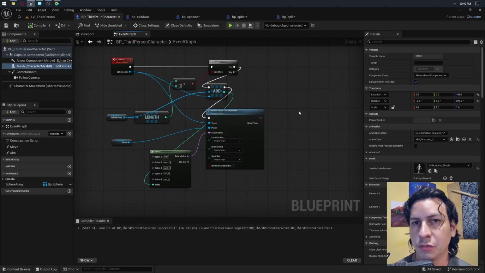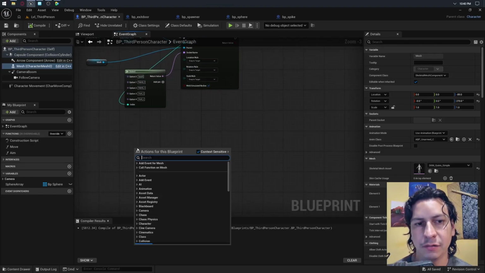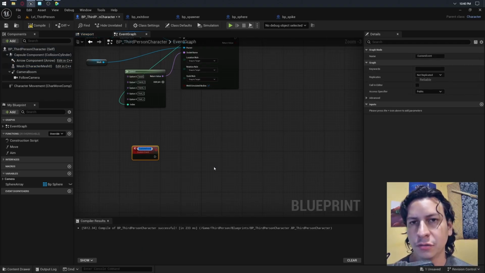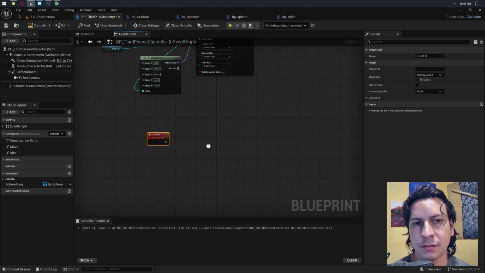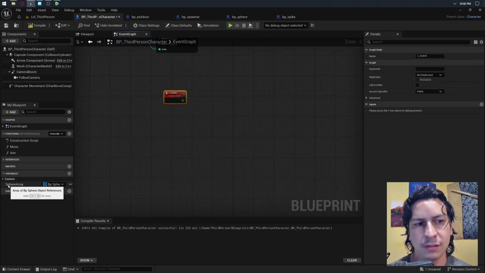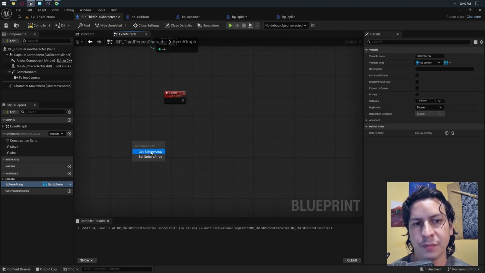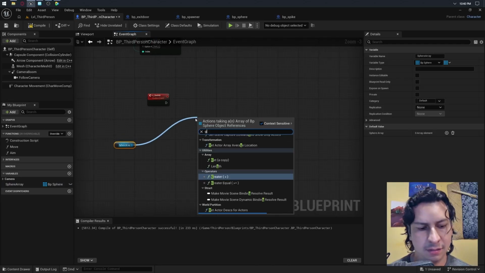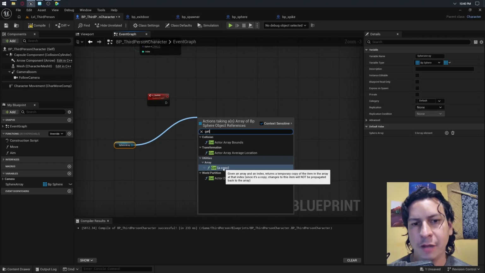We just need one more function inside our player character. Here we are going to create another custom event, and we are now going to name it C_got_hit. And we are going to use this event when the spike hits the player. What we're going to do is, again, drag the array, get the array, and we are going to get a copy.